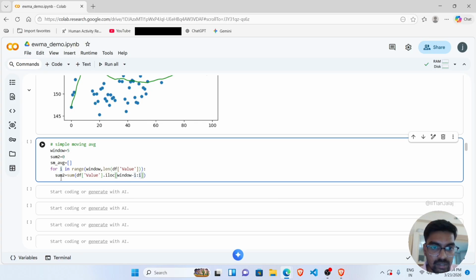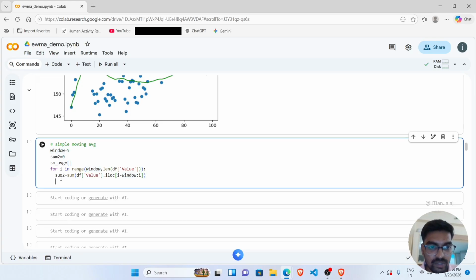Window is 5 and I will be increasing, so it would get negative. So I have to take I first, then subtract the window from it. For the first iteration the I value is 5, and window is also 5, so 5 minus 5 will be 0. So we will be moving from 0 to I, that is the 5th. So we will be taking the 5 data points from the start. So we have done the sum.